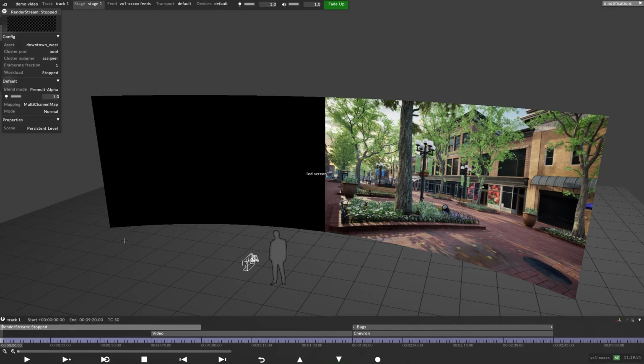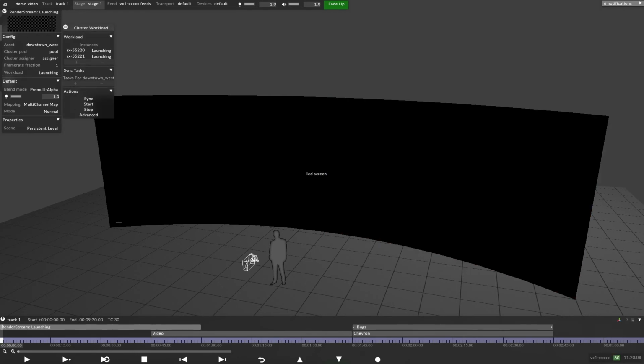So we have the cluster set up here, and we can create a multi-channel map. So here the multi-channel map has two feed maps attached to it. Feed maps are mapped to the left and right of the screen to two camera actors in Unreal. And now when I hit start, Disguise will go out and launch the cluster on two nodes and get that running across the left and right part of the screen. So the streams are just kicking in, and once they're there, we'll see the content mapped out to those two mappings.